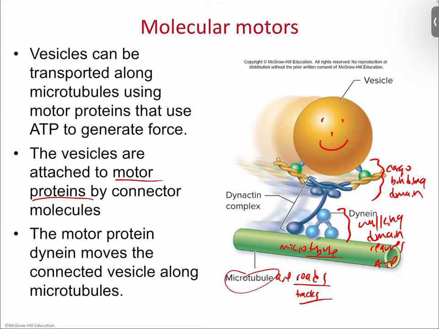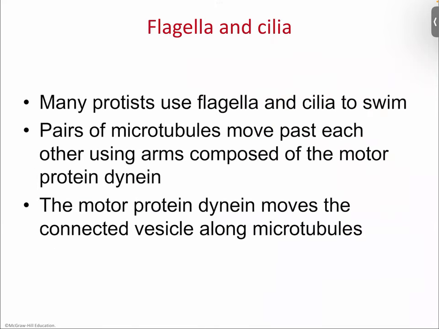Right, so basically motor proteins are moving everything around, and they're a critical part of the story, right? Because they're moving everything around the cell that you want to move. Okay, so now that we know motor proteins are a thing, and dynein is a type of motor protein. There's other motor proteins that do other types of tasks, by the way. They're not all the same, but dynein is the one that's at play here.